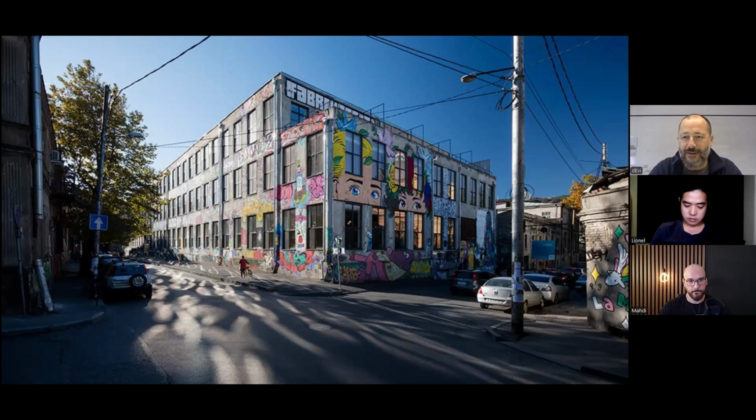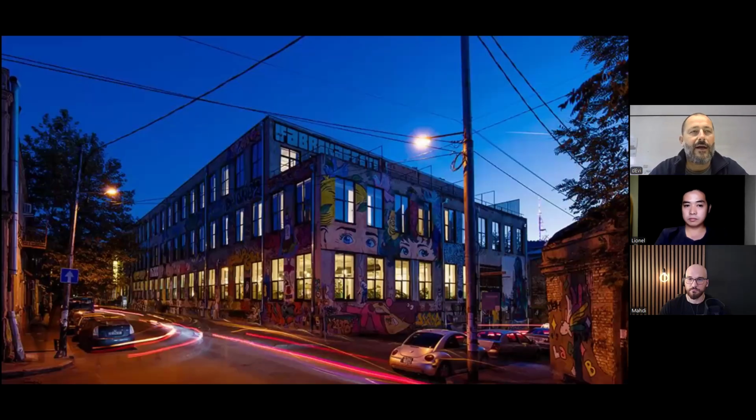What we'll do is we'll create a place which will become the center of Tbilisi, because it's going to be attracting lots of people. And that was the first challenge. We decided we're going to put artist studios and shops, but that's not going to bring enough people, because we need critical mass for the whole thing to function. And even the artists wouldn't want to have studios in a place which is far away and people don't want to come.